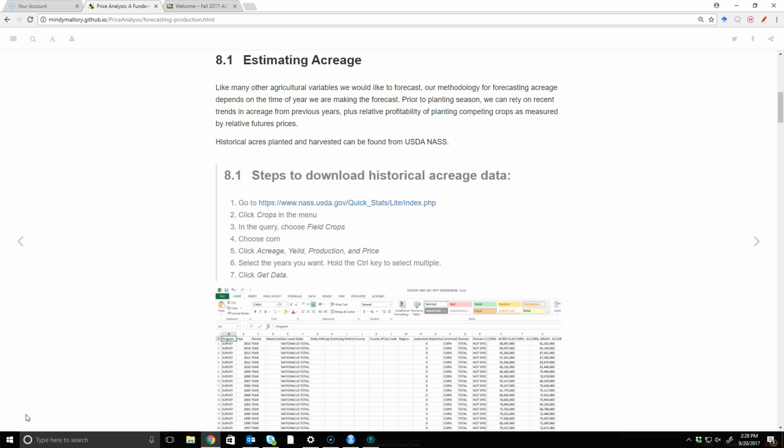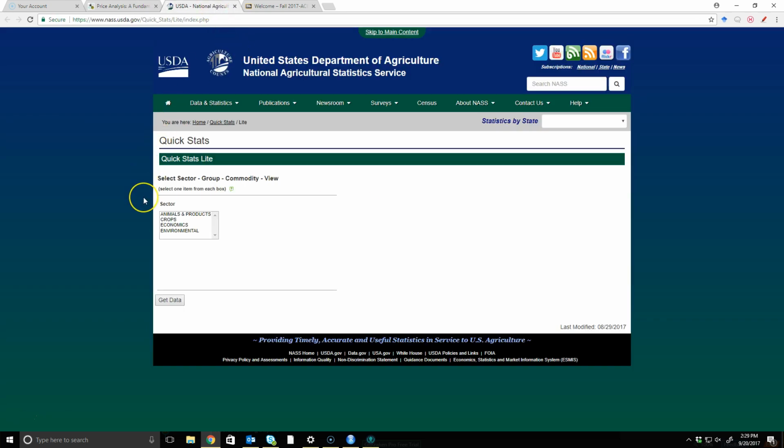So first, let's take a look at how we can go to the USDA National Agricultural Statistics Service and get actual historical data. I've got a link here in the steps that give you instructions for clicking through the different fields, and let's just go ahead and walk through that so you can see how you can go out in the future and get access to historical data that will be important for making different kinds of price analysis. So I'm going to right click, open in a new tab, and come over here to the NASS website.